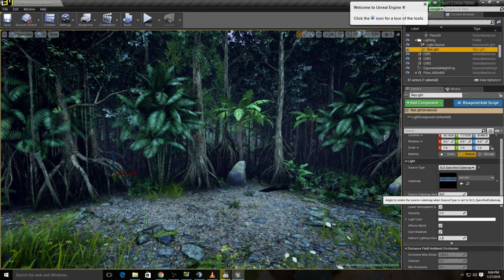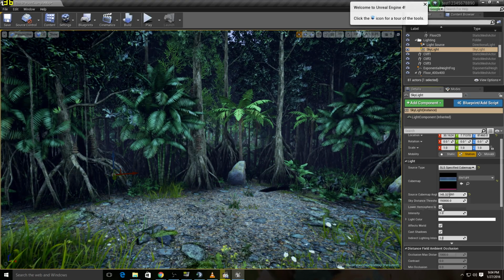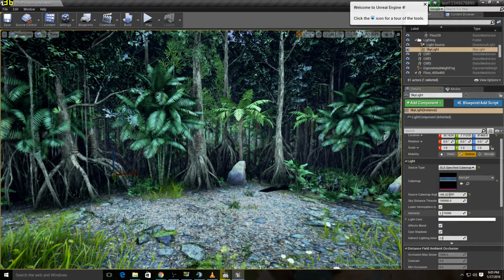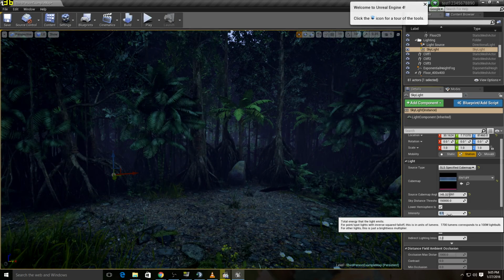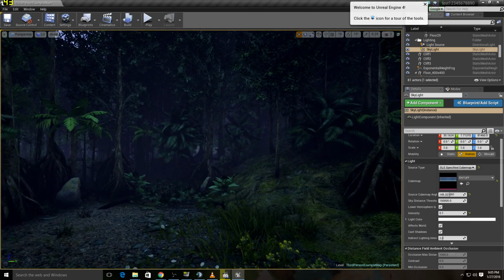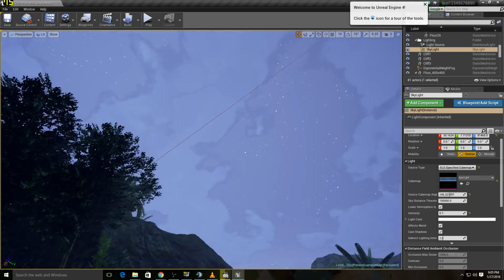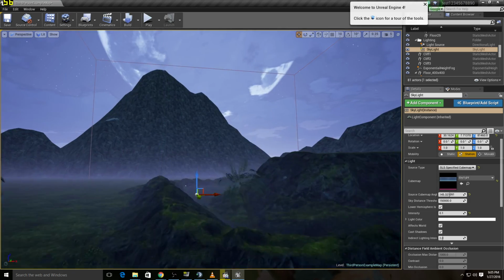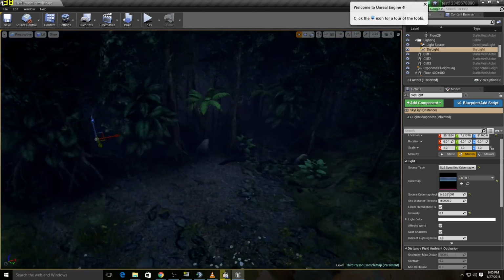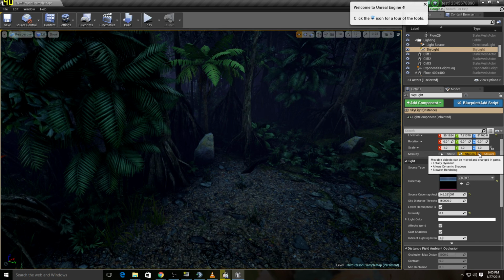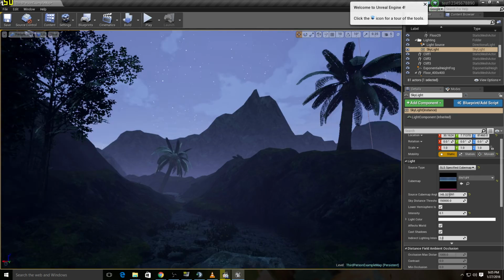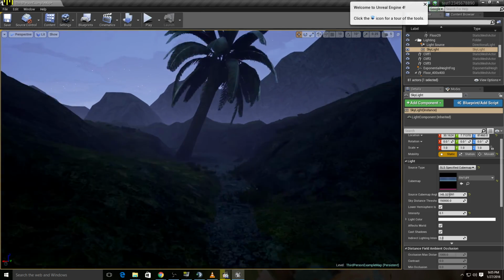Now we get to control the intensity of our skylight. Where is it? Intensity. We can make it bright. We could put it at 0.1% and have it just like the other one was. But when you go out of here, notice that nothing really changes. Alright, you're going to put that to movable. Changing to movable might change your shadows or take them away. It really does depend. Static is going to give you a nice darker look. I like we have this nice little path here.